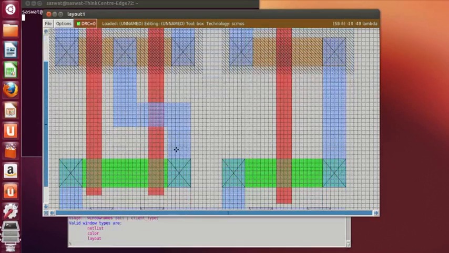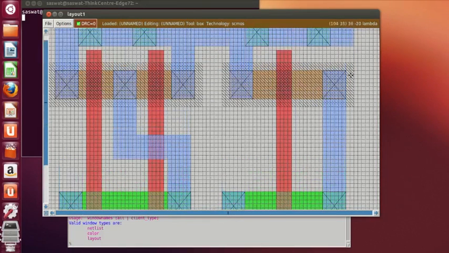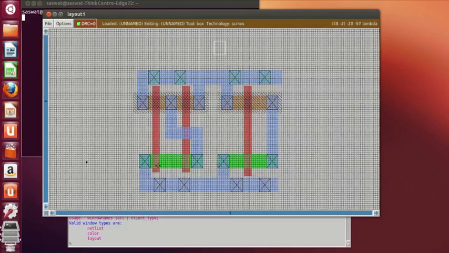Okay. Now our layout is not complete yet because this is my inverter separately, and this is my NAND layout separately. Let me zoom out. You can see this is the NAND part and this is the inverter part.